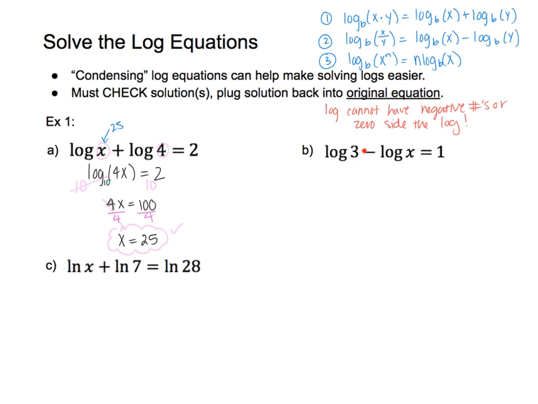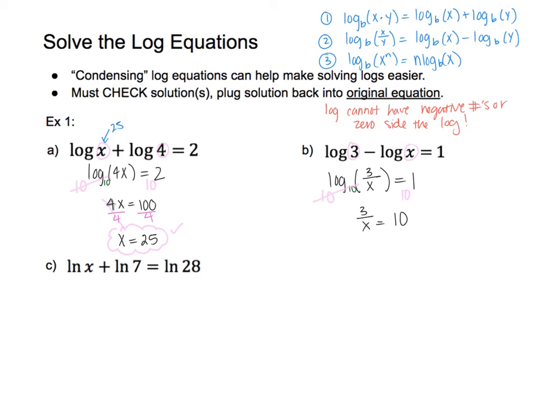So this log here has a minus sign that is attaching them. So that means if I want to condense them, I have to use division. And so that way I can bring the inner parts together. So this is going to be log 3 divided by x, because this is a minus sign, so I have to use division. And this doesn't have a base either, so I'm going to assume it's 10 as well. And so from there, I want to use a base of 10 to cancel out with that log, because x is inside the parentheses, so I need to get inside of it, so I have to cancel out this log. That means I have to use the other side and use a base of 10 as well. So this 3 over x drops down, and this is 10 to the first power. 10 to the first power is just 10.